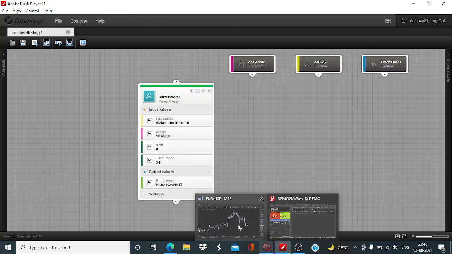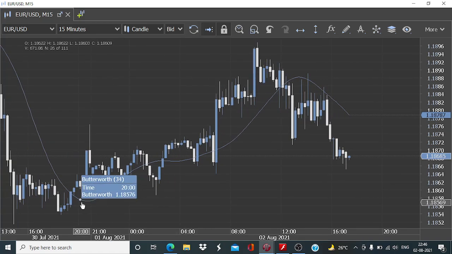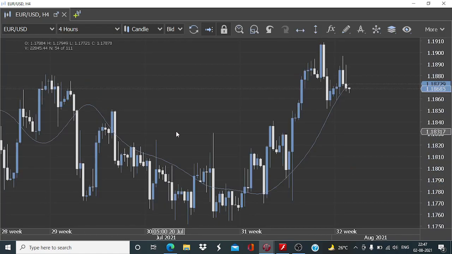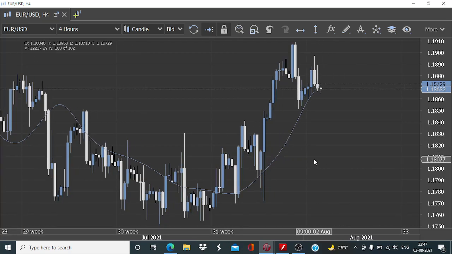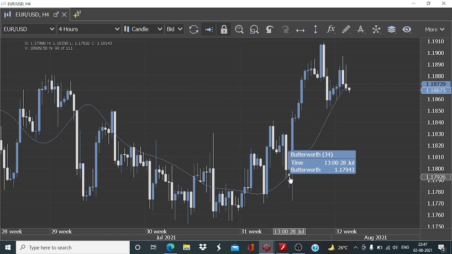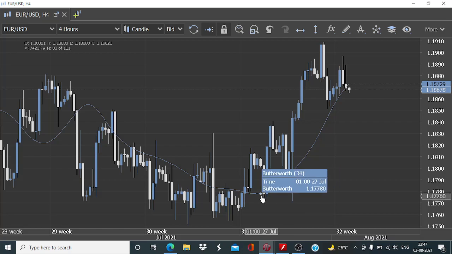So I will give you the logical parts explanation of how we are going to use multiple time frames to devise a system which we think is going to bring us the profit. So this is the 4 hourly chart, and on the 4 hourly chart, for any buy trade to happen, we will need this output value of the Butterworth to be on the rise. So we will be looking at the last 4 hourly candle's output of the Butterworth, and we will compare it to the value 6 candle periods back, that is 24 hours back.